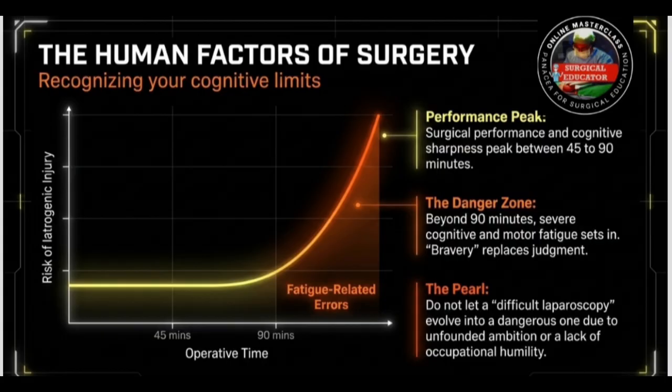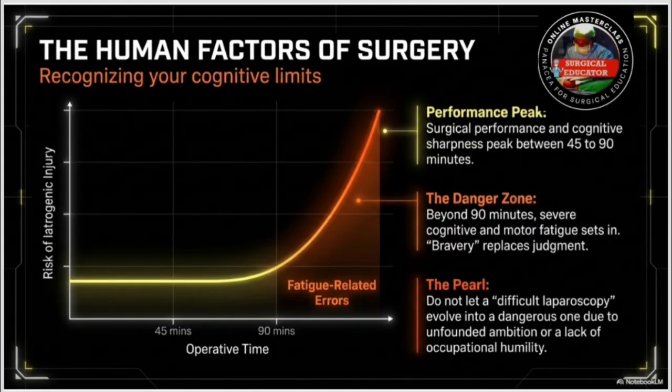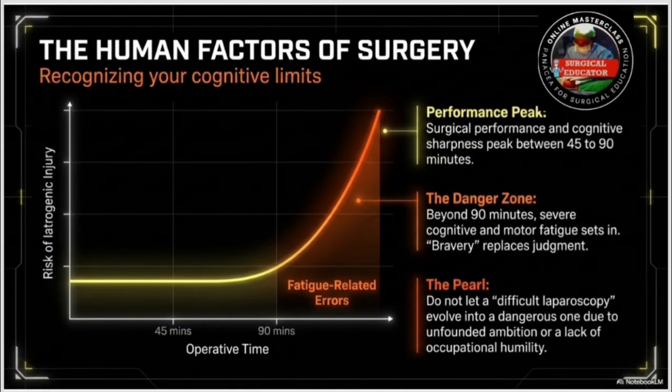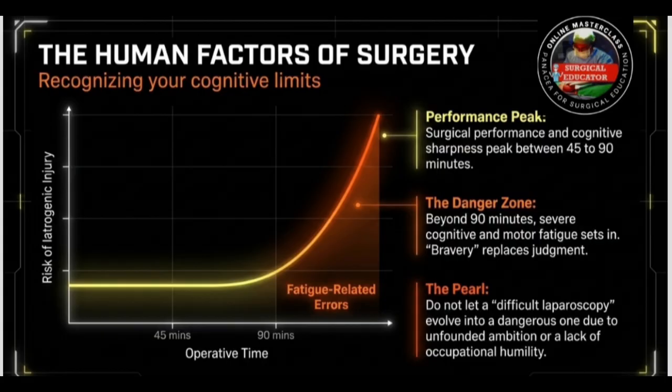Oh wow, the 35th minute decision is about allocating energy for the real fight. Precisely. The decision must happen at minute 35 so that the actual execution of the complex open surgery occurs squarely within the surgeon's 45 to 90-minute peak performance window. That makes so much sense. If they struggled for 90 minutes and then converted, they'd be deeply fatigued. Exactly. Operating in the danger zone. Occupational humility means having the wisdom to conserve your peak energy for the safe path.